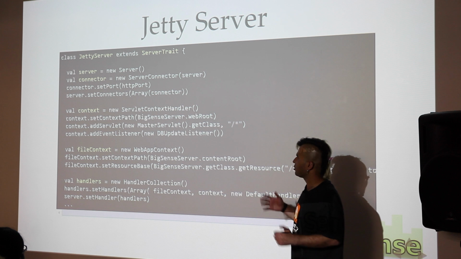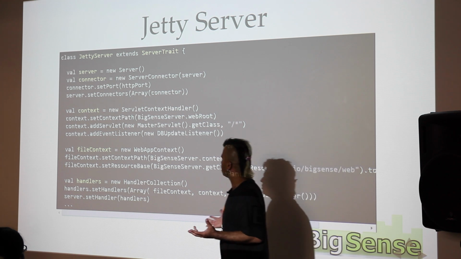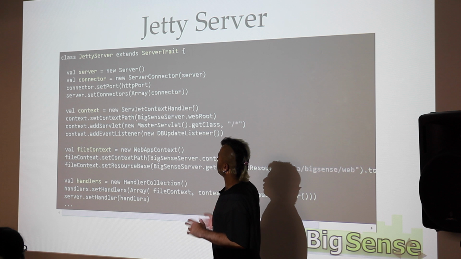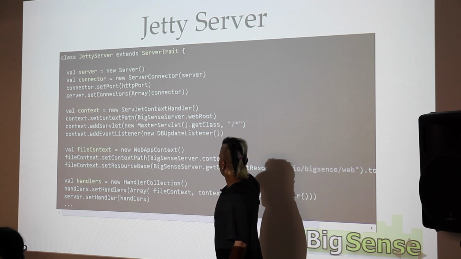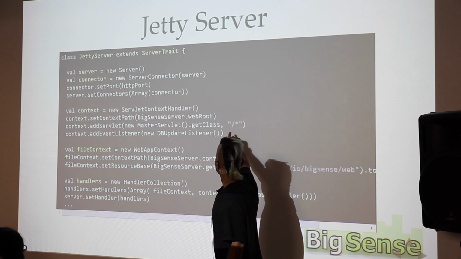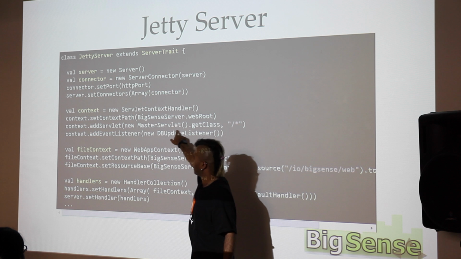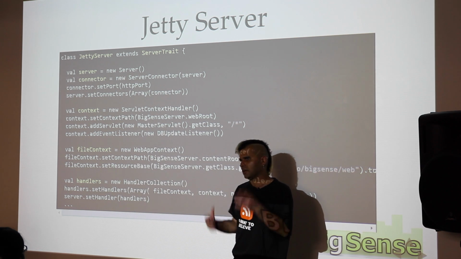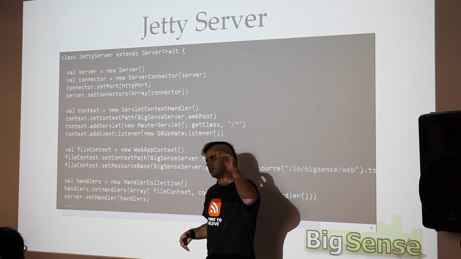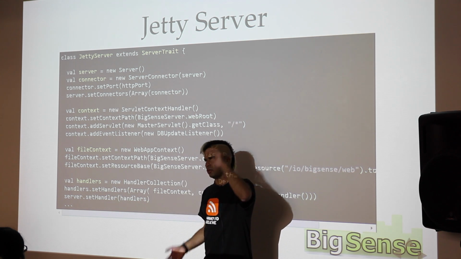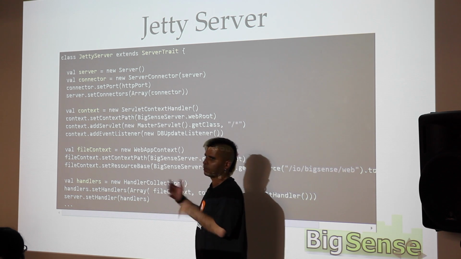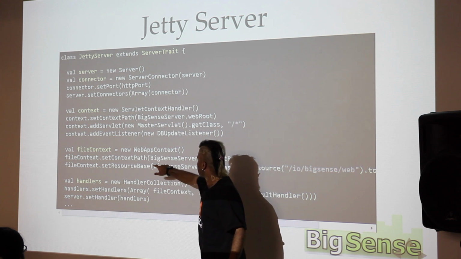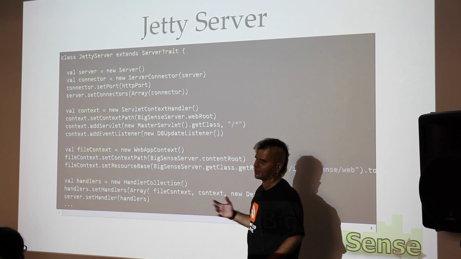Jetty is pretty straightforward. Just go to the Jetty documentation, copy and paste, and change it all from Java code to Scala code. You set your connectors, you set your servlet engine, you set your web root. I'm setting everything in /* to go to my master servlet, which is the bootstrapping servlet. The master servlet implements service, runs the validator, runs the action, runs security, does all that stuff, and basically glues everything together.